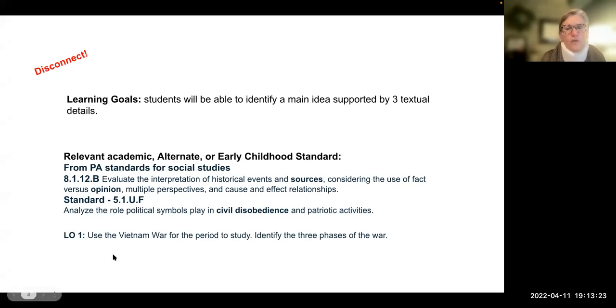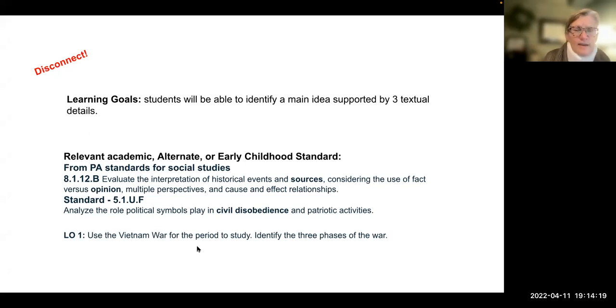And here, the learning objective 1, where they're asking the student to identify 3 phases of war, while these might be 3 main ideas, for instance, it doesn't relate to identifying a main idea supported by 3 textual details. Here it feels like the emphasis is more on what each phase of war means, right? The beginning, the middle, the end of the Vietnam War. What theme could you give to that? And that is a main idea, but that's not teaching that student how to identify a main idea supported by 3 textual details. In fact, it sort of depends on the student already being able to do that in order to fulfill this lesson objective. So this lesson objective appears to relate to both of these things, but not in the way that the edTPA is expecting it to.